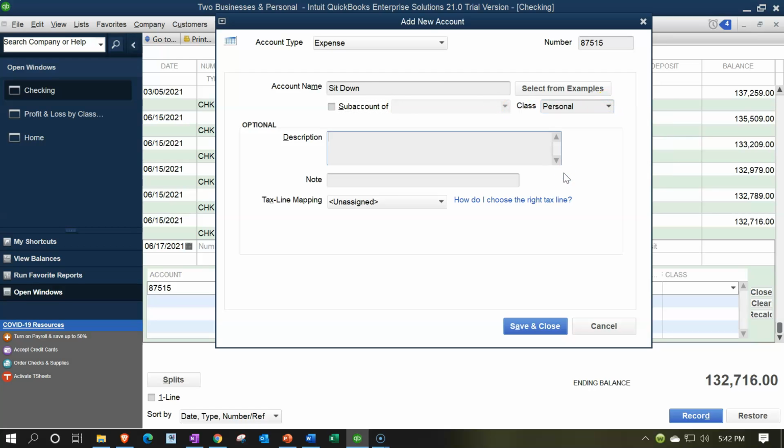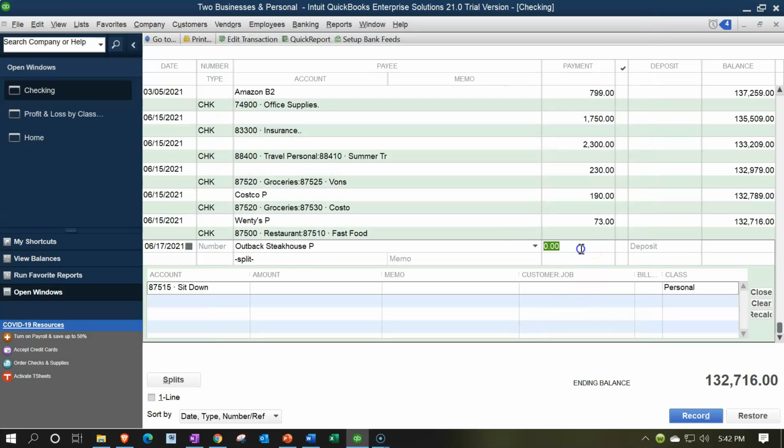So I'll break out fast food versus a sit down type of restaurant, and then I'm going to say save it there, and say we spent like $274 at Outback, and so I might say record.